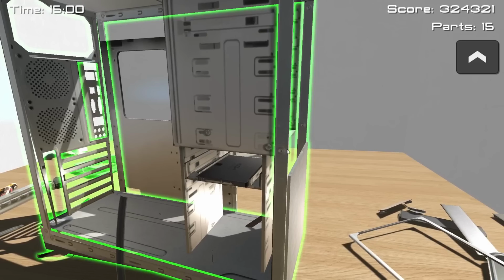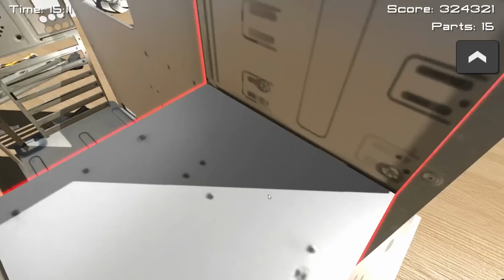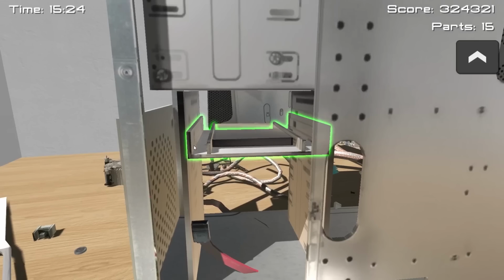I'm struggling to see where the screws are right around the hard drive here. Ah, here we... Nope. So look at that. That screw's just on there. It's not actually a screw we can work with. There's a screw somewhere that I'm missing here, and I need to find it. Let's see. Can I remove this?